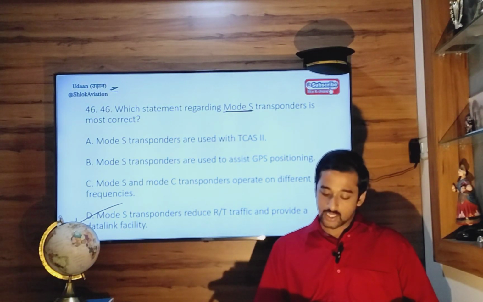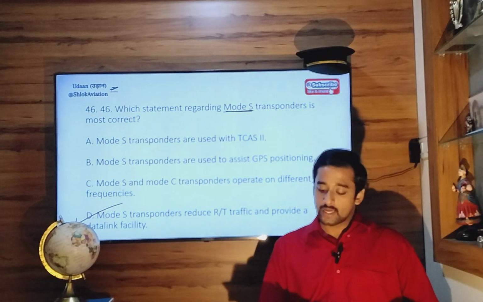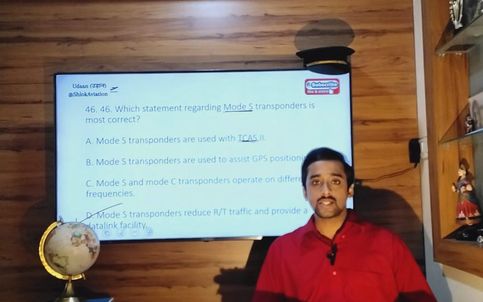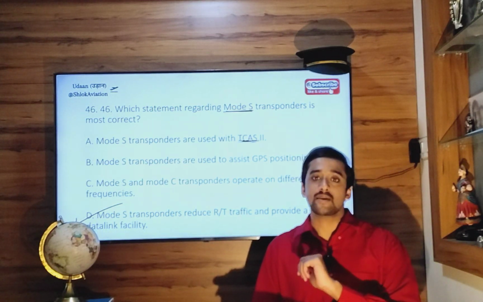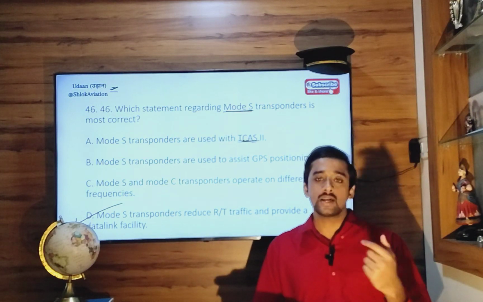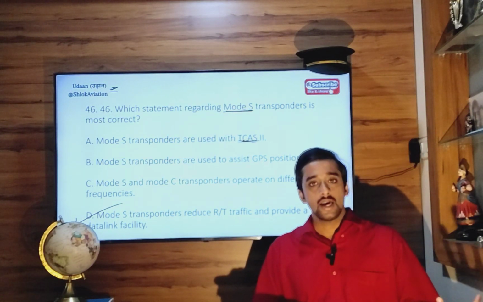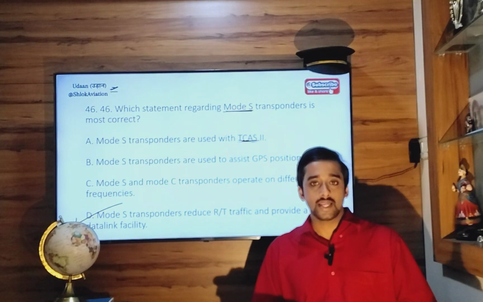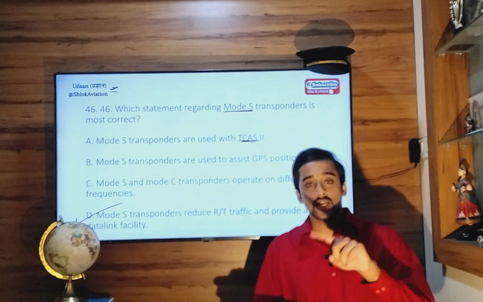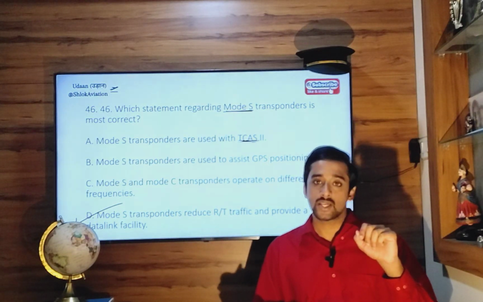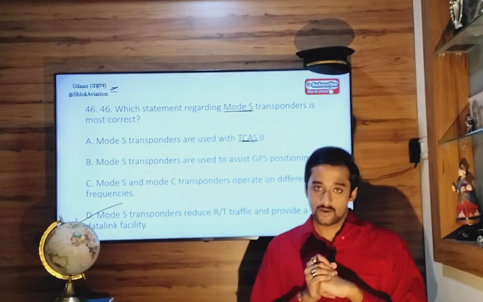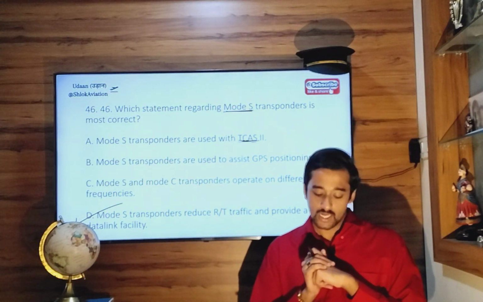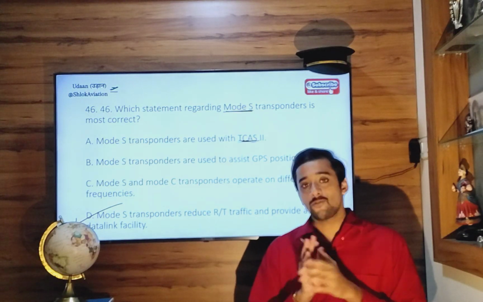Okay, mode S transponders. Now, mode S transponders are used with TCAS2. It may happen that TCAS2 may not have mode S transponder. Some aircraft may have TCAS2 but not mode S capability in the transponder. Still, the TCAS2 will be able to generate traffic advisory and resolution advisories. The only thing is that in case mode S capability is not available in your aircraft or in the traffic around you, then the resolution advisories of that traffic aircraft and your aircraft won't be coordinated. Okay, so that is one disadvantage. But mode S transponders are not compulsory for TCAS2.